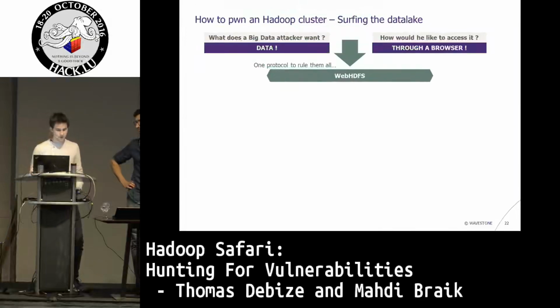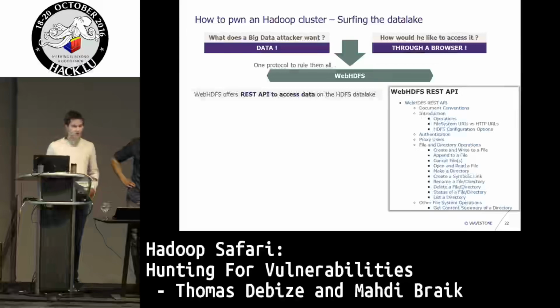So you have to use the protocol called WebHDFS. As you may understand, WebHDFS offers a REST API to access the data lake. So you can access it through HTTP instead of the Hadoop client, the CLI client, as we can say, and use the API to perform any action.